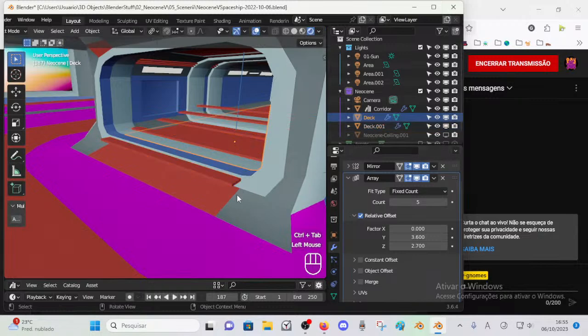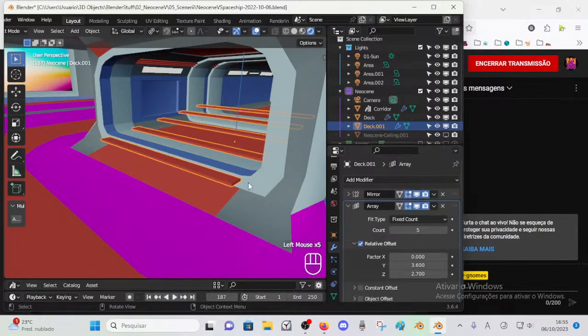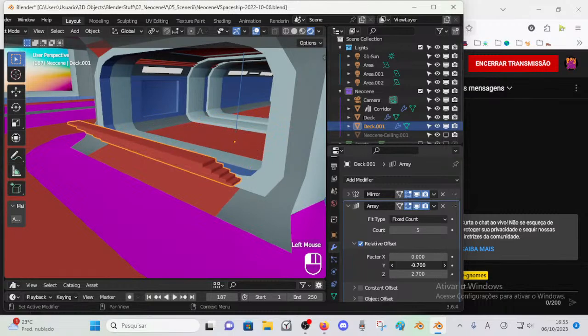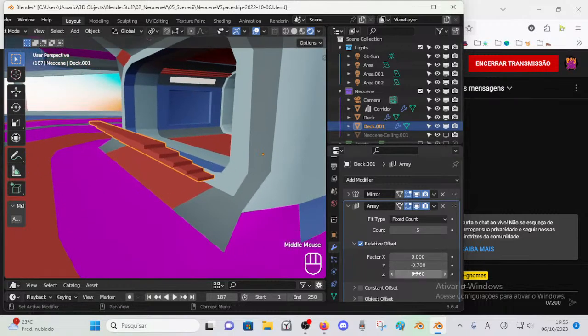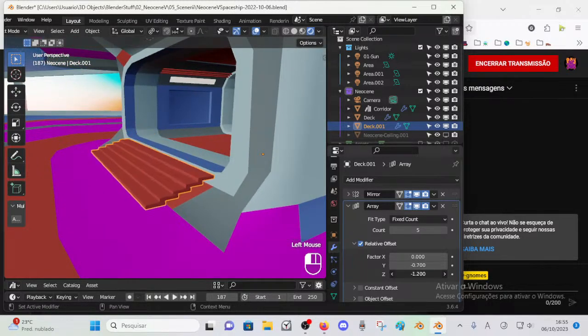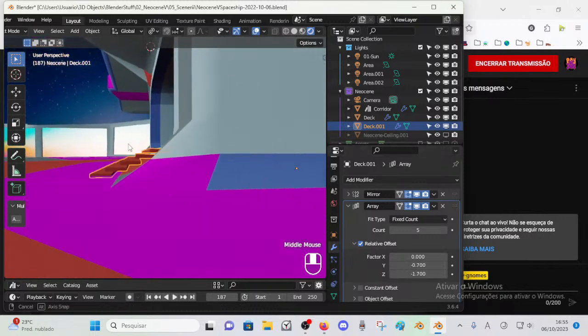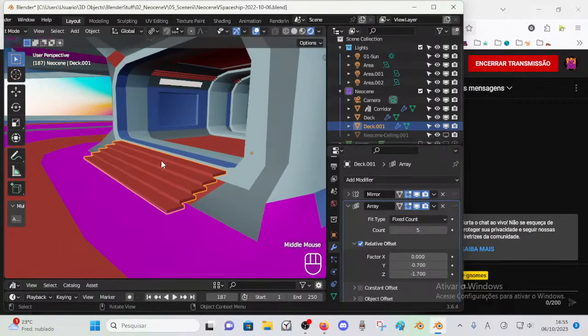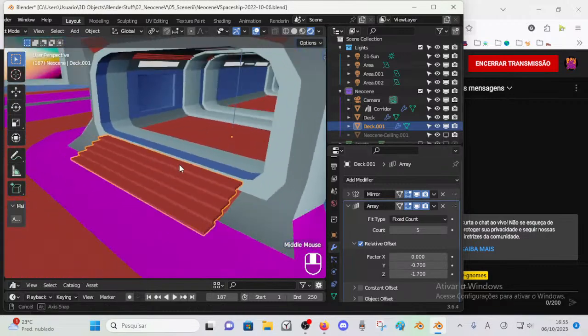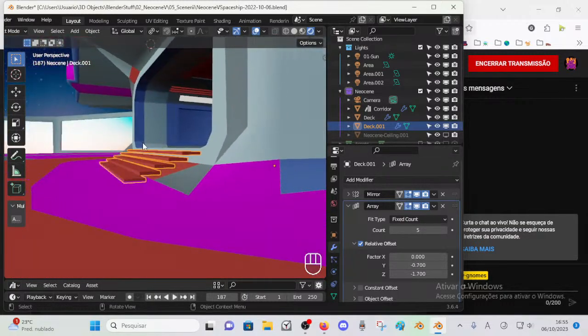Let's go back to this object and delete the array. This is a terrible mistake. It's just this thing that we want the array, so it will be negative here, and z would be something like that. Yeah, the floating stairs, this looks pretty cool.